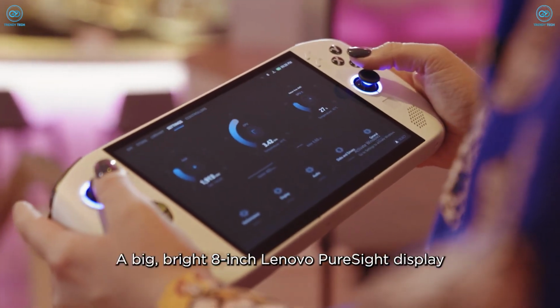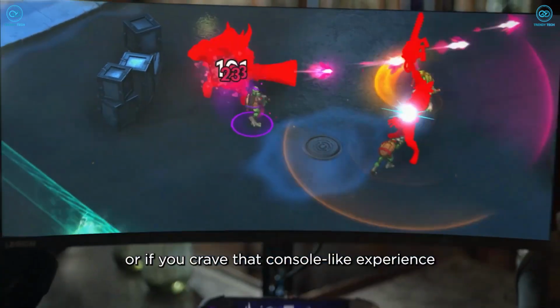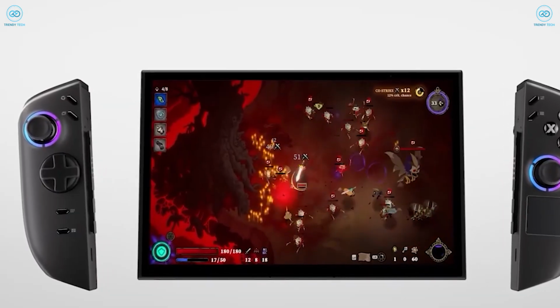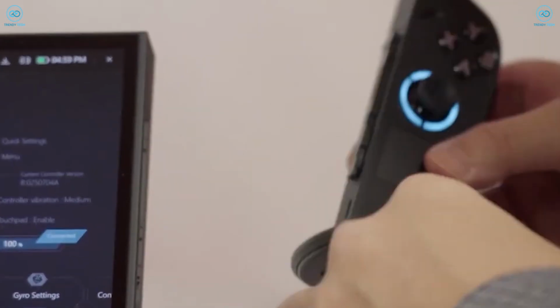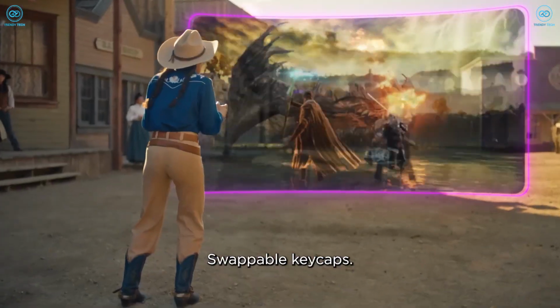For gameplay, both can run AAA titles smoothly at medium to high settings depending on the game. AMD's FSR is supported on both, helping to squeeze out extra frames. However, in FPS-heavy titles, Lenovo's unique edge is its FPS mode, where the right controller detaches and doubles as a mouse that turns shooters into a completely different experience, closer to PC gaming with a real mouse than any other handheld can replicate.